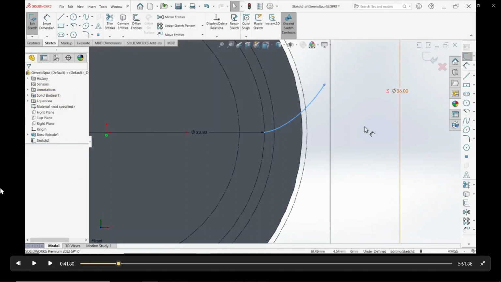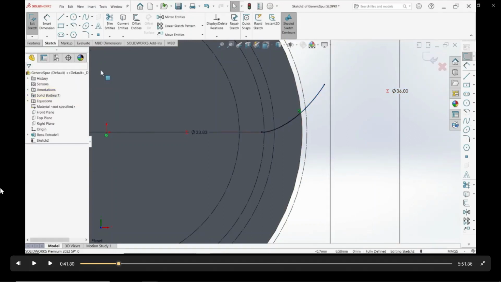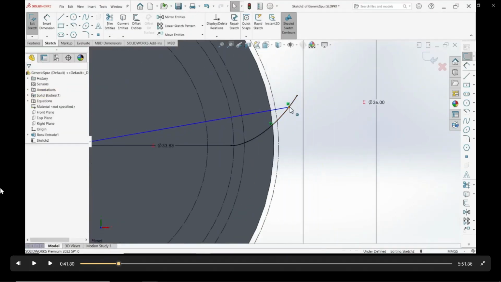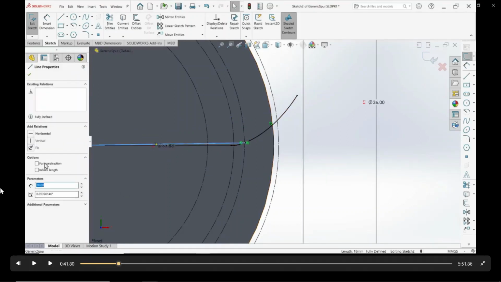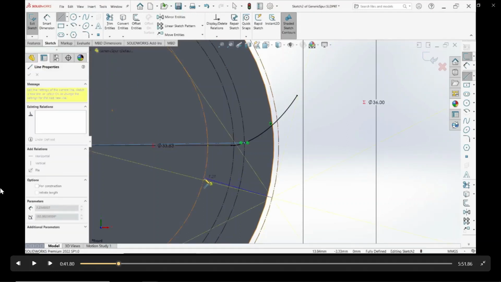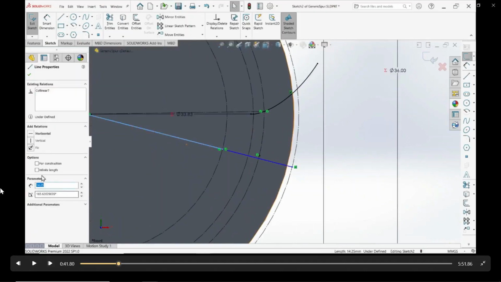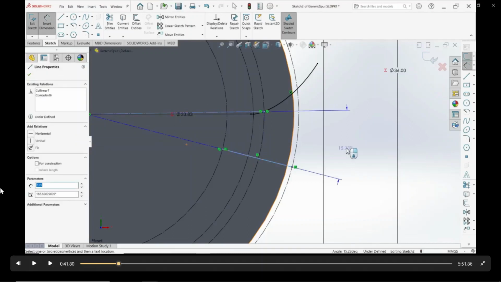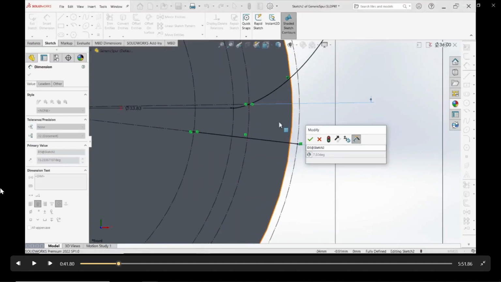And now we're going to draw some construction lines. Oh yeah, it's good to fix it because we're going to draw some lines and constraining it to there. So we don't want that to move. So we fix it as it is. Now the pitch circle, we're going to use this line to dimension half tooth. And the lines that are less than the root are going to be construction lines. And there's our half tooth angle.